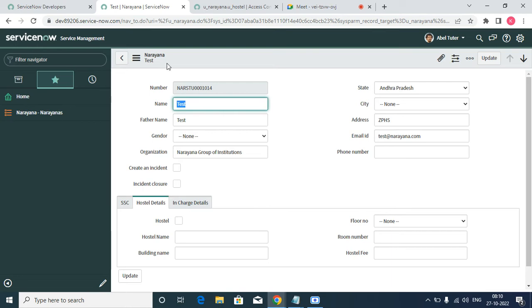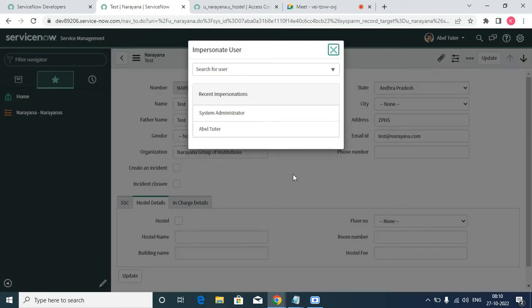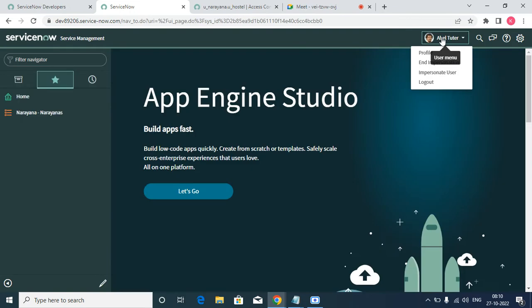So now the next one is the write ACL. We want to restrict the user for that. So what we are going to do is impersonation. Oh my god, still we are using the same user.